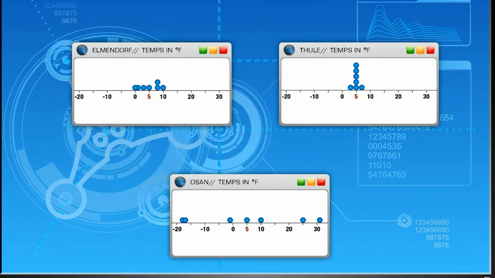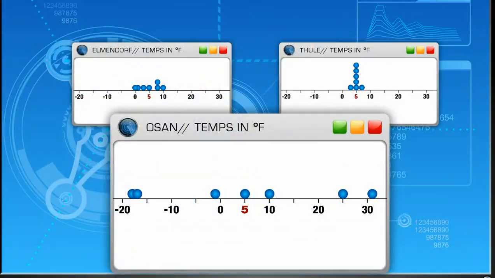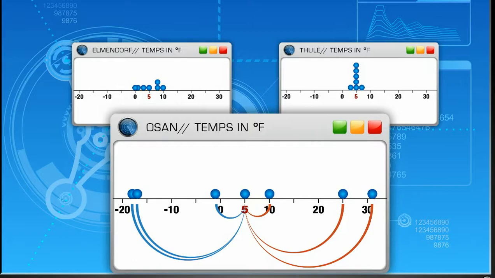Here are dot plots of the data for each of the air bases. Think of standard deviation as the spread of the data points. Does the data cluster closely about the mean? Or are there many data points far away from the mean? We want a single number that represents this information. In our example, the mean is 5 degrees, and we need to express how far, on average, the individual temperatures are from 5. So, let's find the average of these distances from the mean.